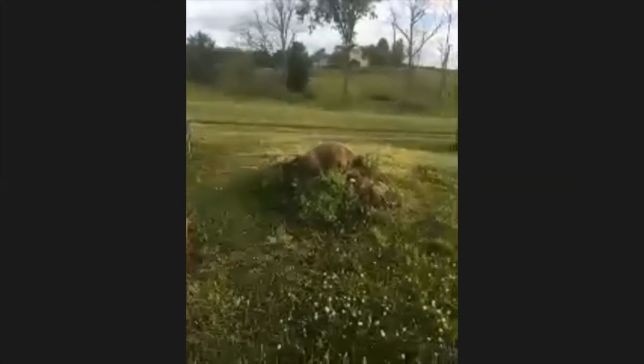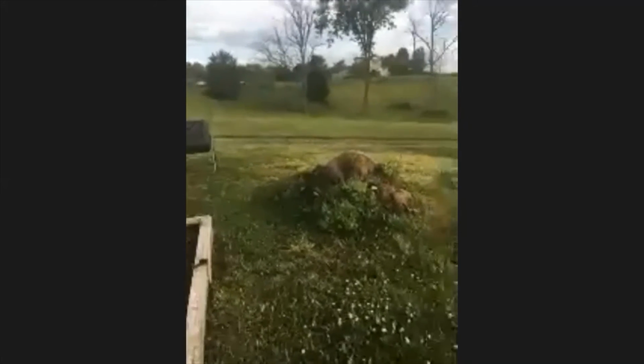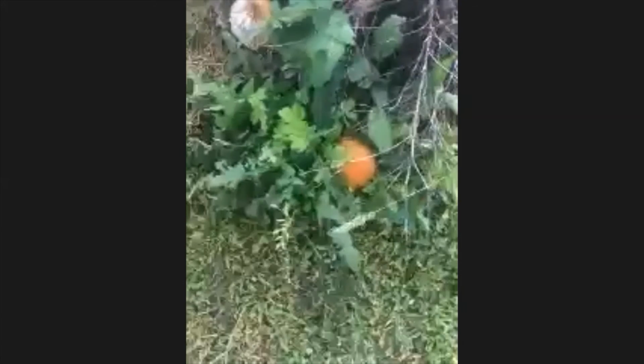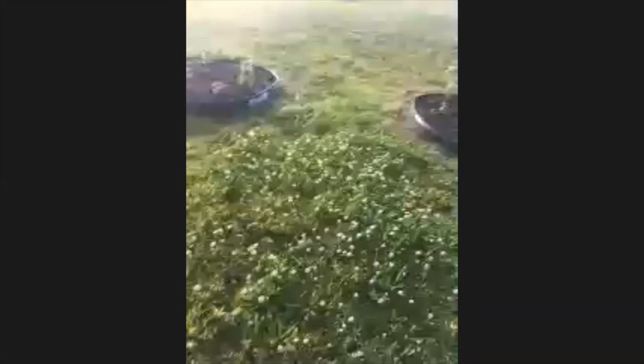I don't go through the whole process, because I don't have the bins or anything like that, so I just kind of throw it there and weed whack around periodically. This little guy, I noticed that I have parsnips from last year. One of the parsnips went to seed and I threw it down. There's borage in there, there's catnip in there, and a raccoon or something brought a duck egg from the duck pond next door and deposited it in my yard.